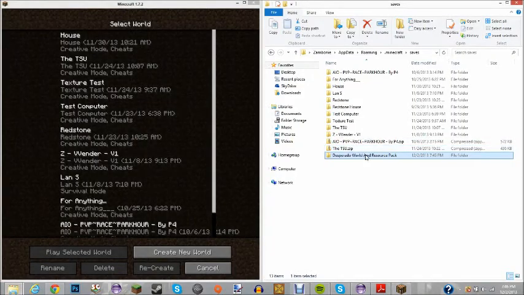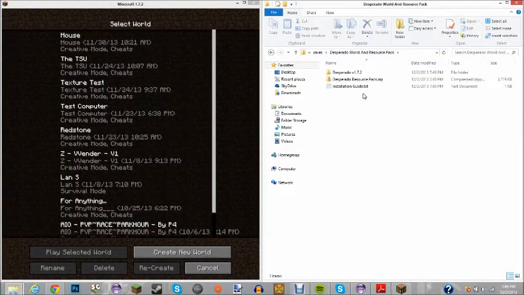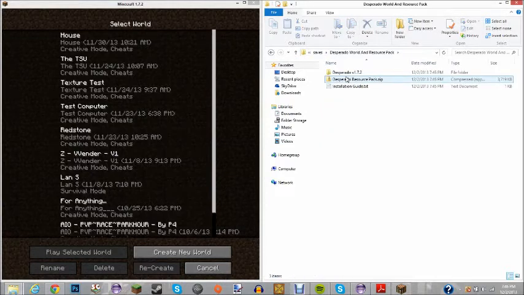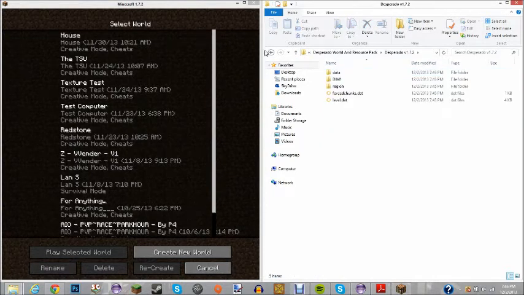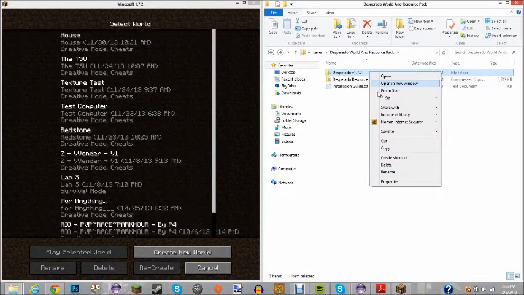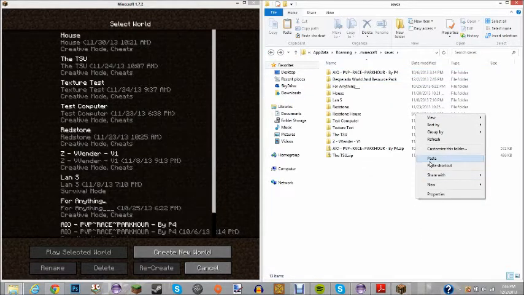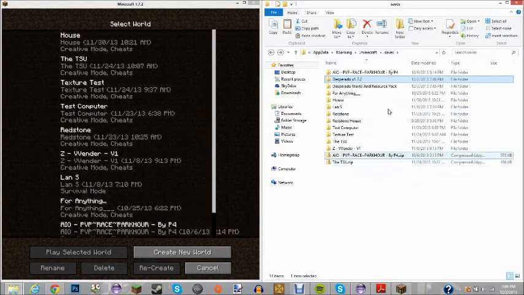Oh, I see why. I accidentally dragged the whole folder here. So if it does this, just right click, copy the world folder and paste it in here.